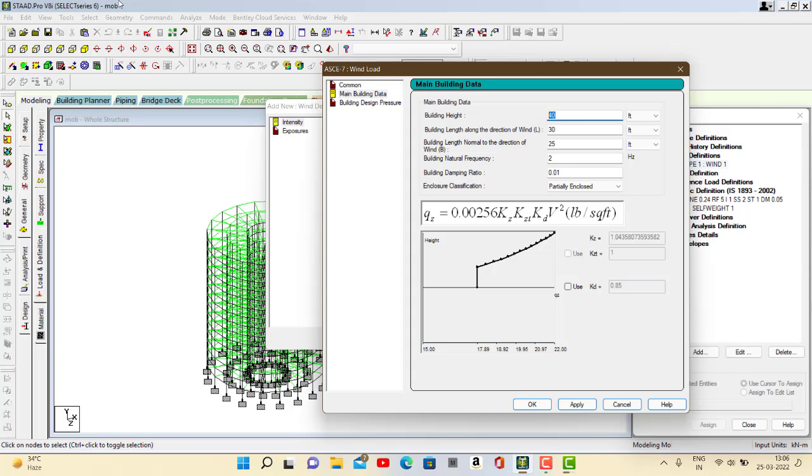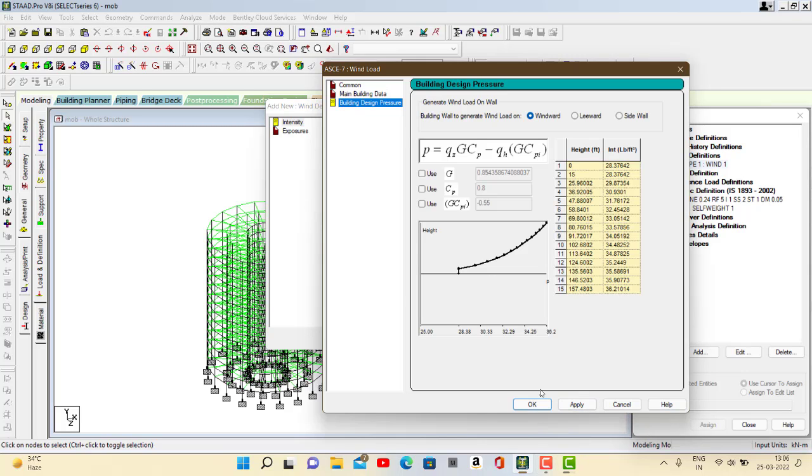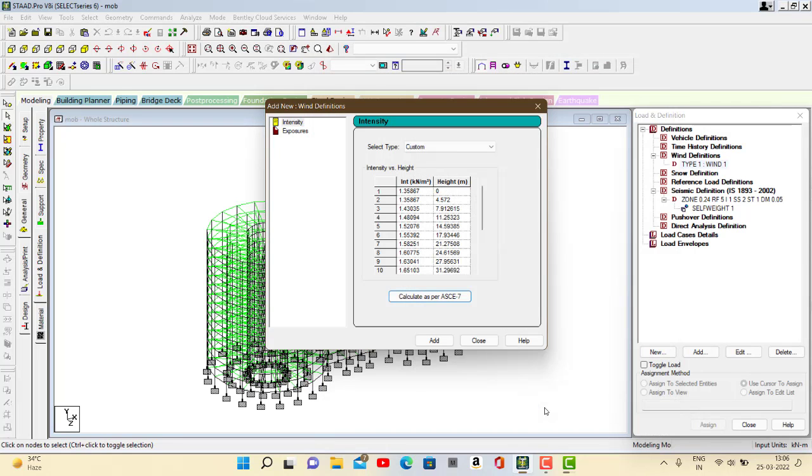Total height of the building is 48, and this is the length of the building, and my radius is 20. I gave 20, and it will be in meters only. Okay, apply, go for the building design, directly apply, and click on OK here.